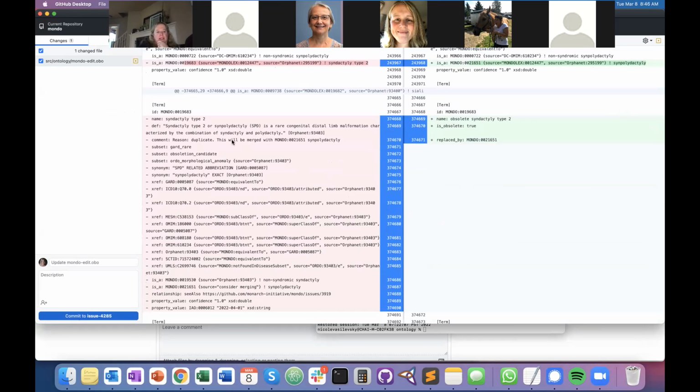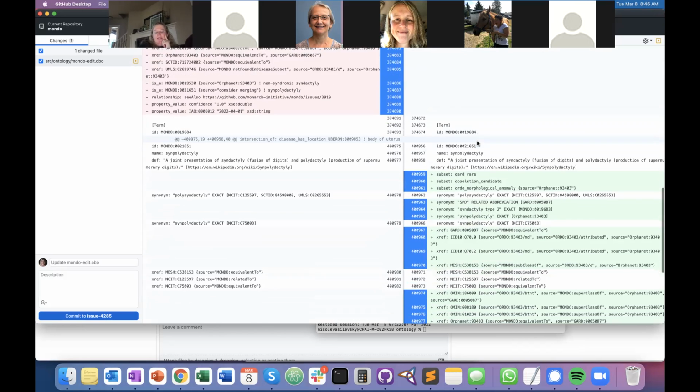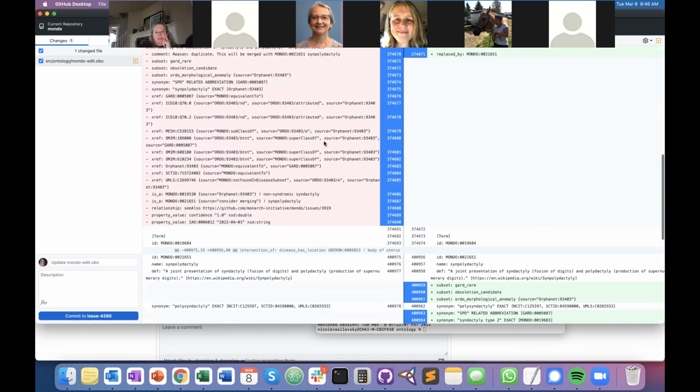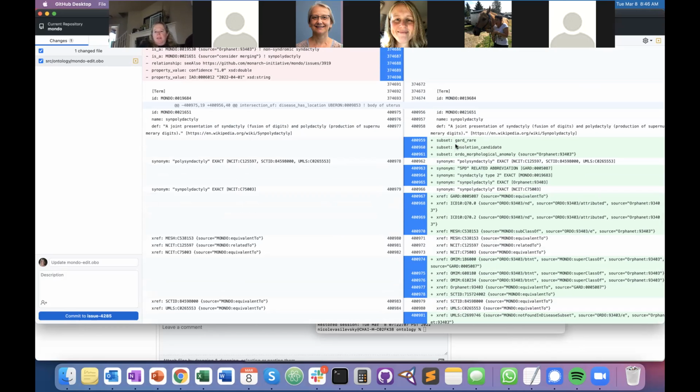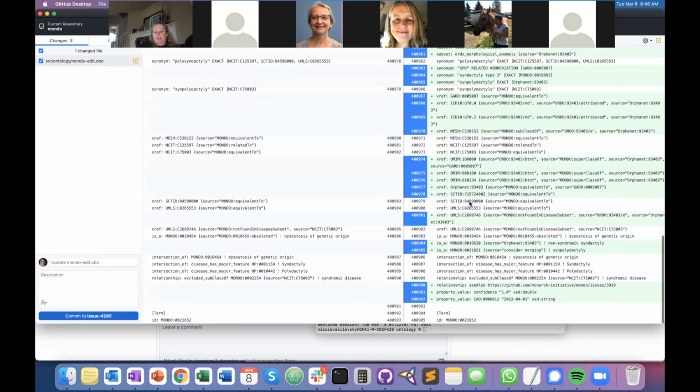Looks like this whole syndactyly type 2 term has been deleted. All the annotations on the syndactyly type 2 term were deleted, and now the term is just named obsolete, is obsolete true, and replaced by the term I replaced it by. And then all the annotations from the obsoleted term, not deleted, never deleted, are moved over to the term that we wanted to merge with. So all the annotations were migrated over there.